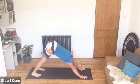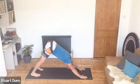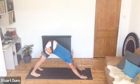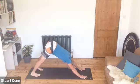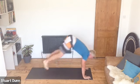So our gaze is through to the back of the mat, or maybe further, to your knees or your navel. There's no tension in the face. You're long in the spine, broad in the shoulders, and you're sounding the breath in the back of your throat. And then you bring your feet back, stepping or jumping.